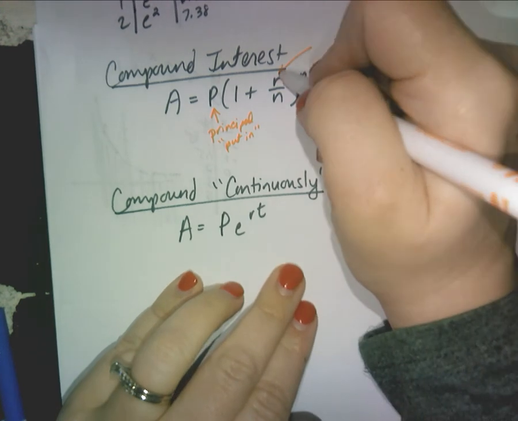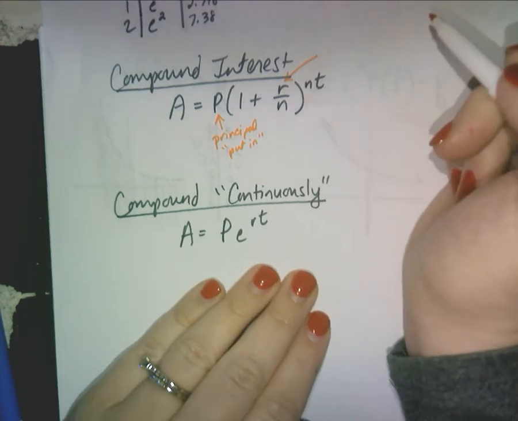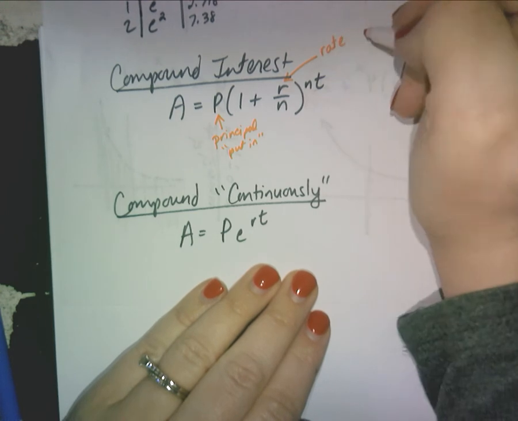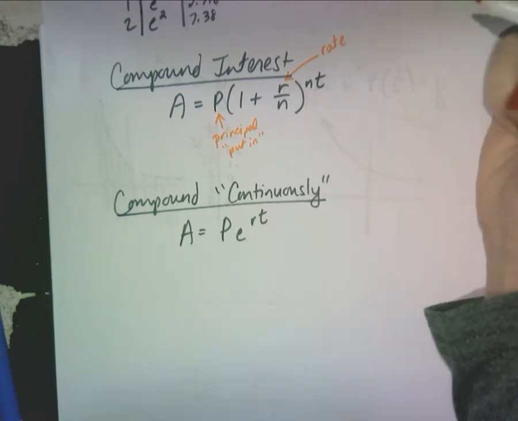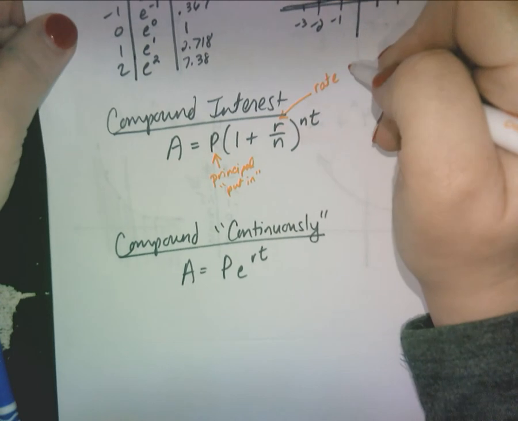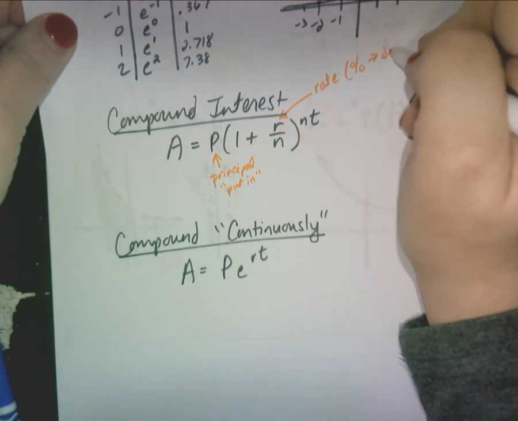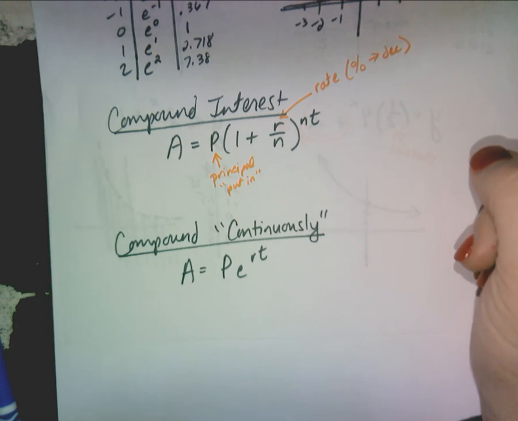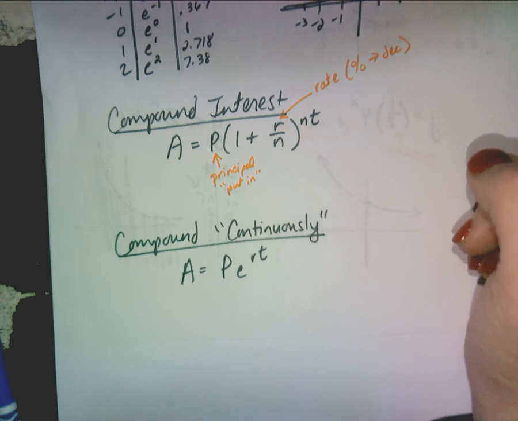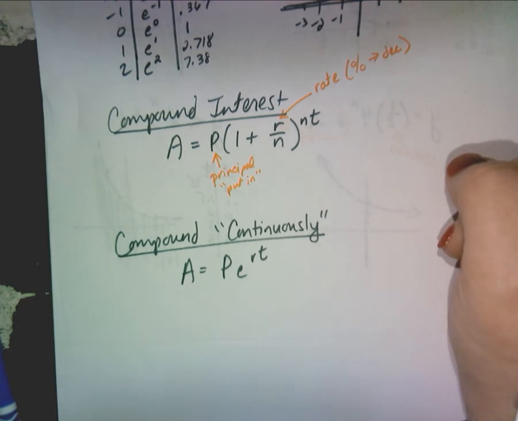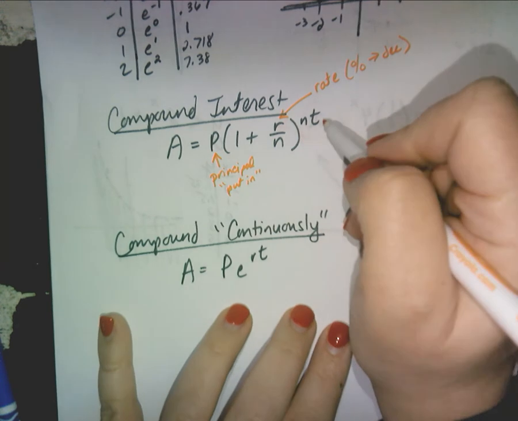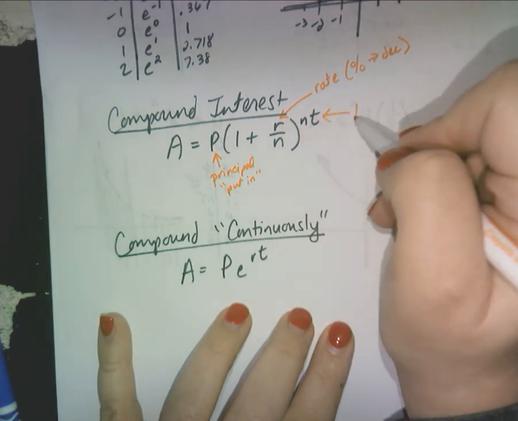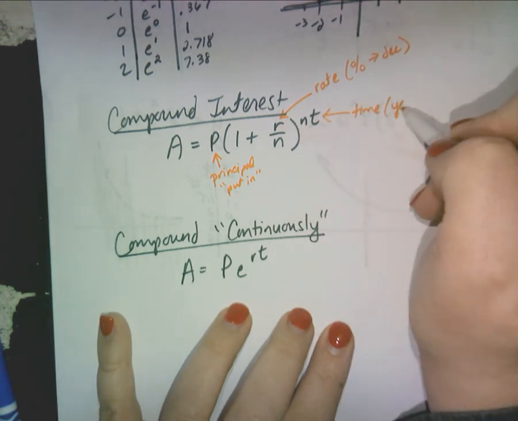R. Anybody have an idea what R stands for? The rate. Now, your rate needs to be written. It will be given to you as a percent, but you need to convert it to a decimal. So if it's 2.5%, move the decimal place over twice, 0.025. You always move it over twice. Beyonce gave us a great song, to the left, long time ago. That's how I would always teach my children back in the day. T represents time. Time is always measured in years.